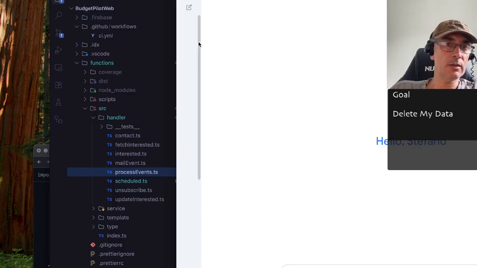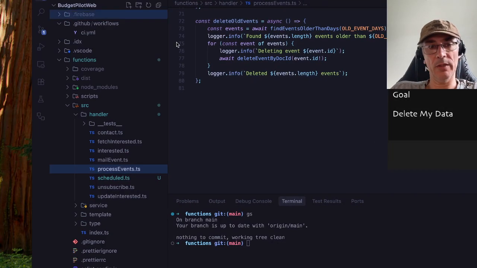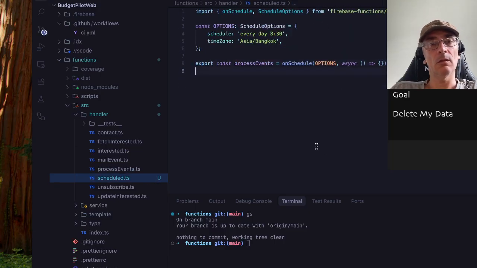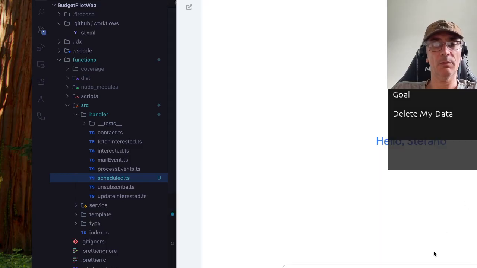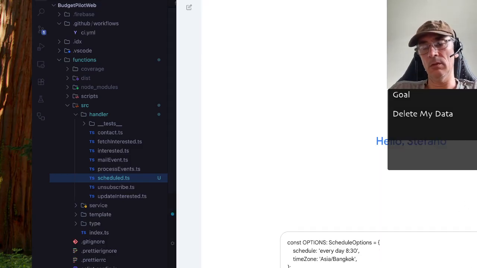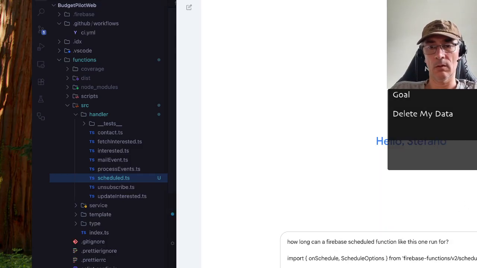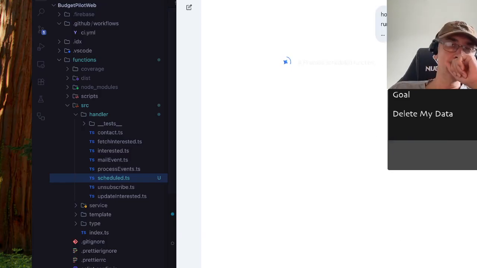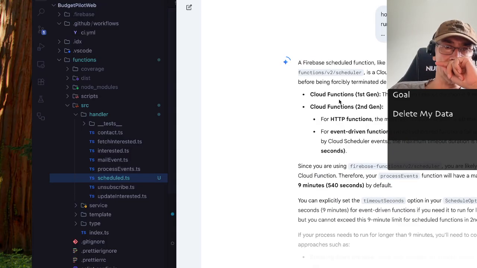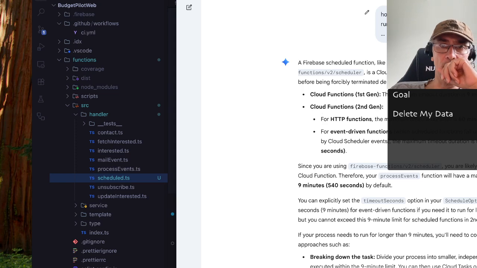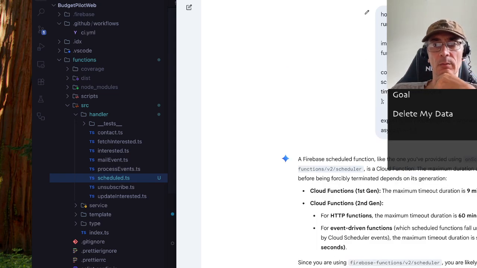I say like this one because I'm going to copy the code, which is empty, but maybe it will tell me to add some more options. It's second gen, eh? You didn't have to ask. There was the import.